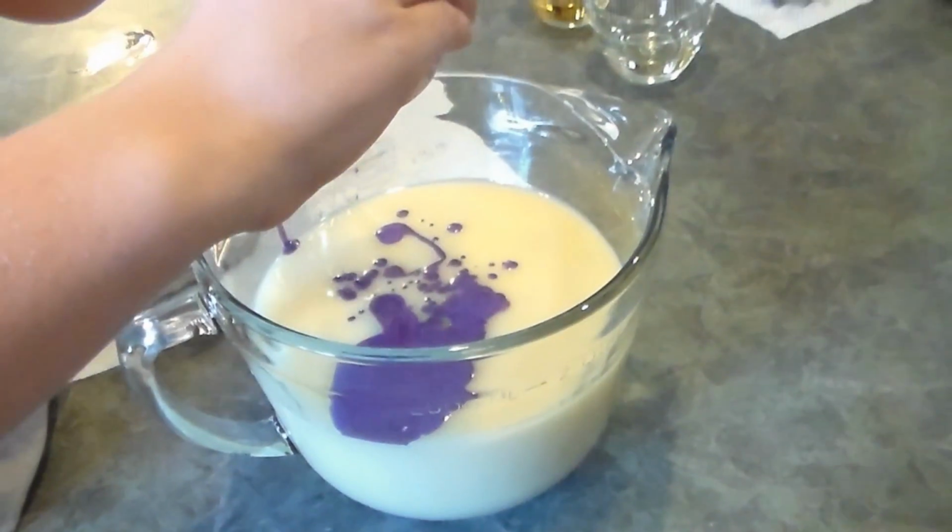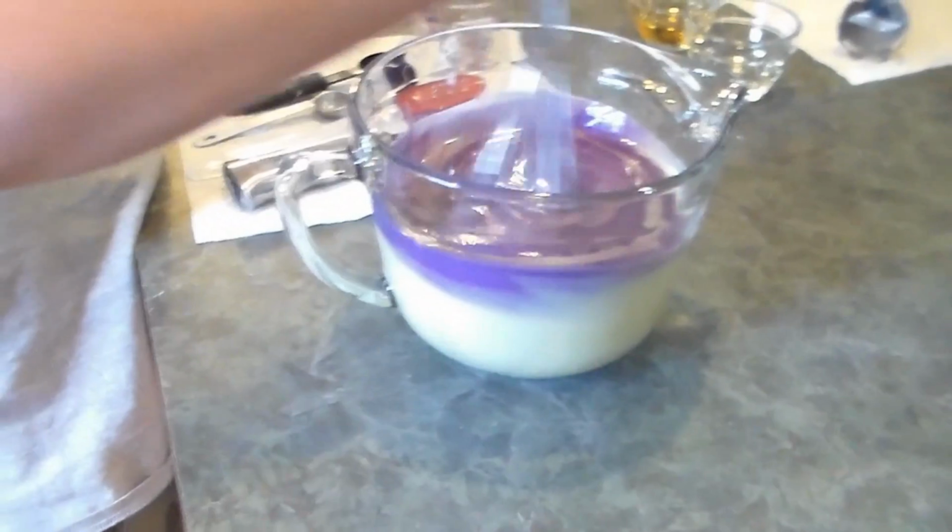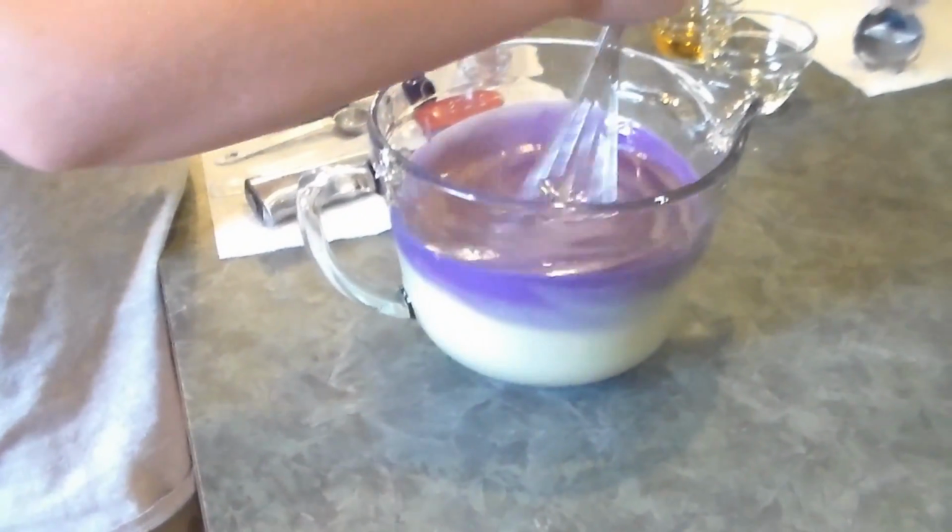All right, let's get your spatula. I'm going to scoop that out of there. Yeah, don't touch it with your fingers. Pretty color.